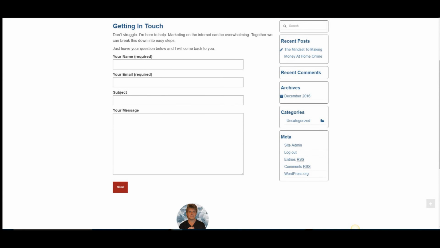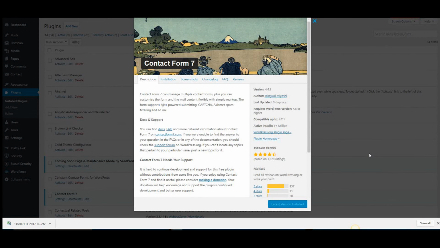Back to the contact form and refresh. You now have the reCAPTCHA function. So now if you type in your information, you'll need to click the I'm not a robot and then send a message. So there you have it, a simple plugin called Contact Form 7.